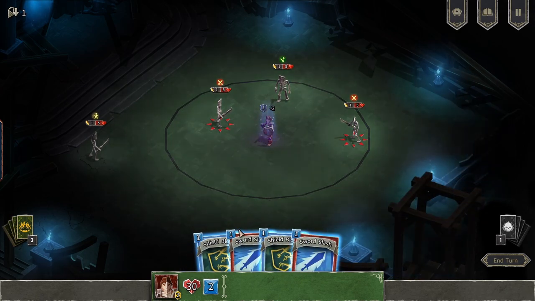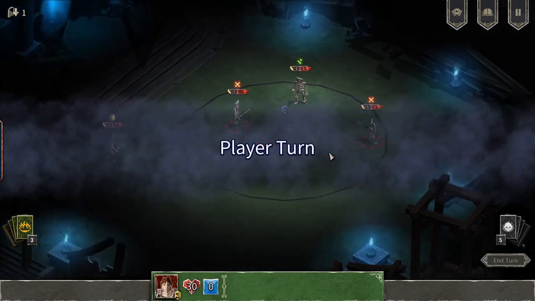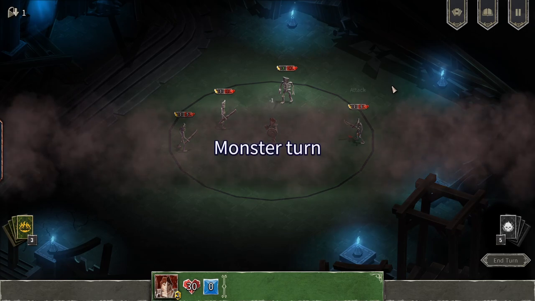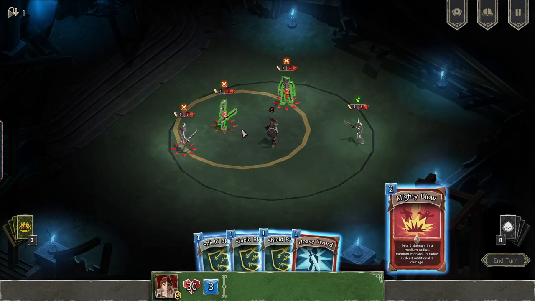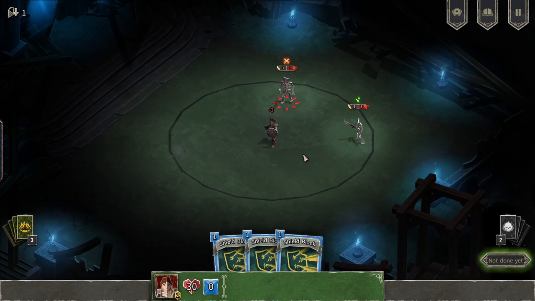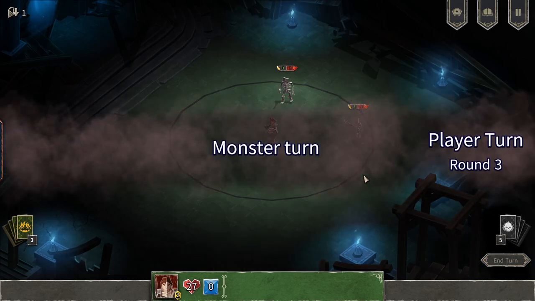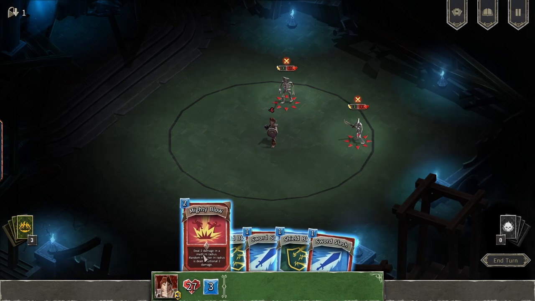Okay, we go for one block and two attacks. There's nothing else we can do. Mighty Blow is my favorite. And let's use Heavy Sword. We're gonna save some damage, but that's the risk I'm gonna accept.